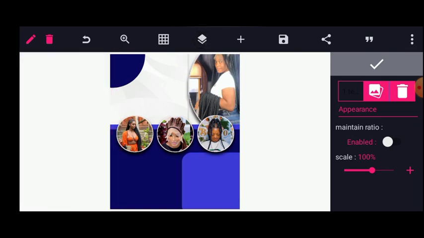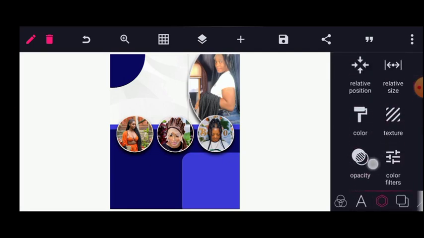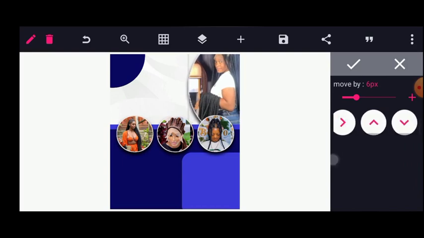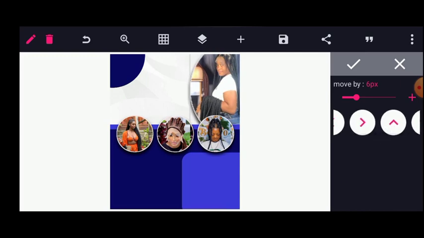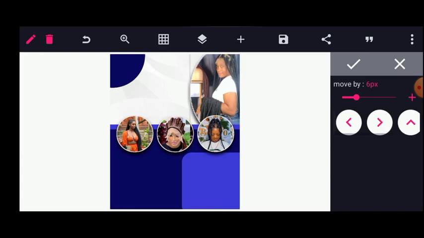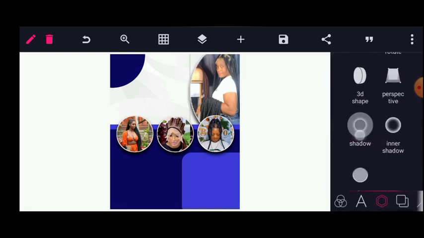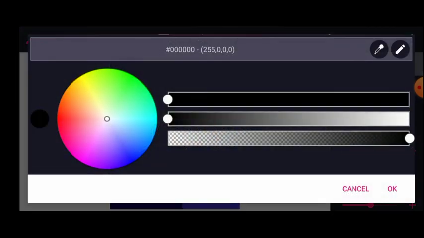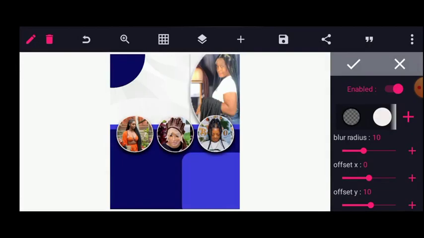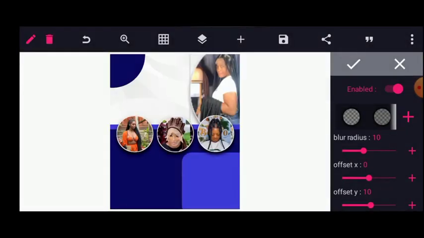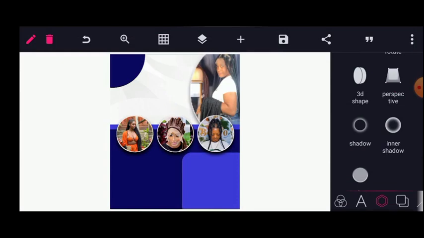So for this one, what I will do next is, all right, let me position this well. All I'm emphasizing on is the hair, so I'll make the hair show up very well. And then I'll go over to shadow and I will reduce the opacity of the shadow because this shadow is too dark. So I just need to come over here and I will make this light or faint. Okay, so this is great.